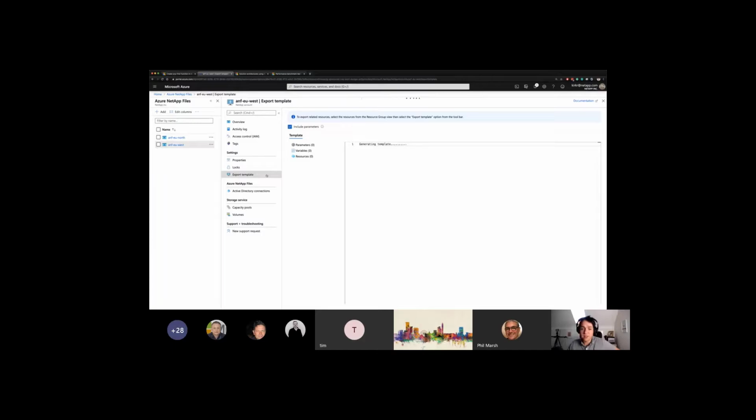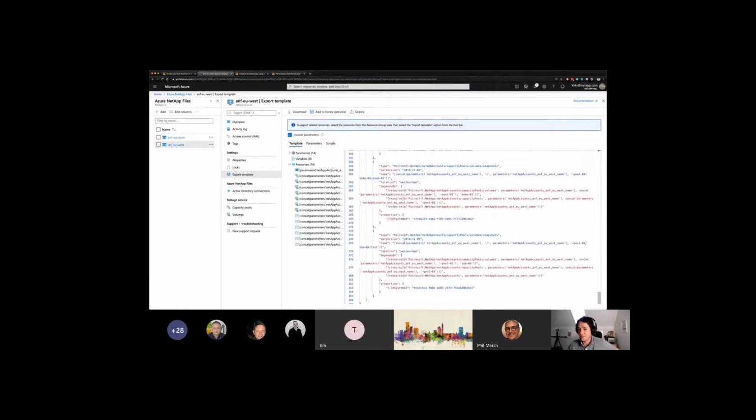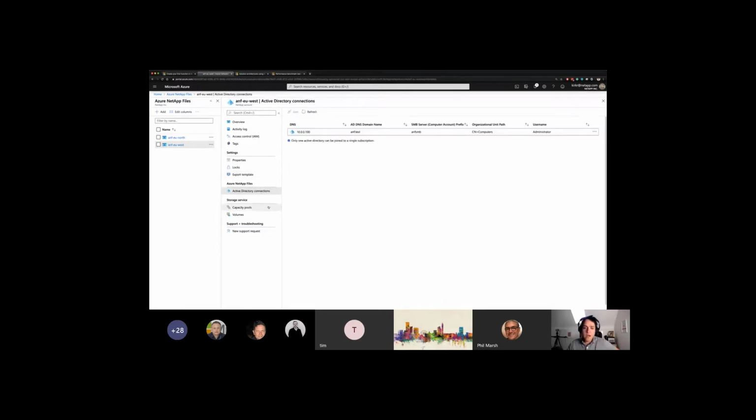From a perspective of actually seeing how you can go and orchestrate this, maybe using ARM templates, well, it goes and generates the ARM template for you directly. So you can just export the template directly. You can see it's here, and there's my template done. So there's my resources that I've got in there, and these are all the parameters I've passed through to it as well. So nice and easy to go and get those resources.